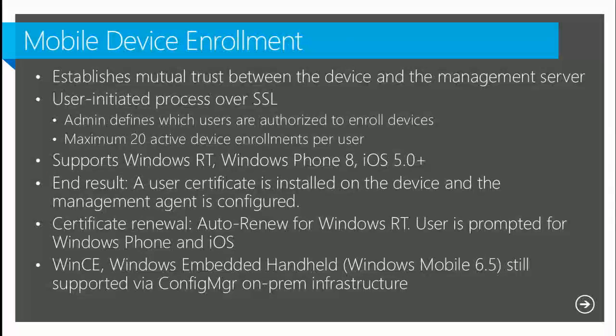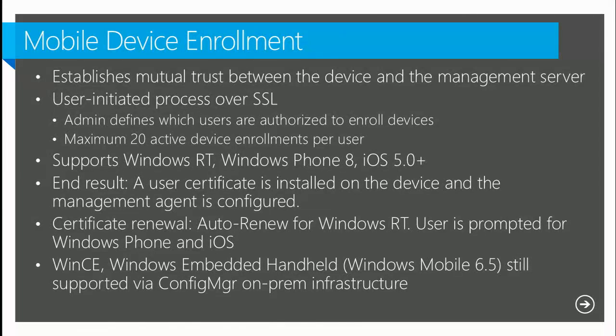The process for enrollment is user initiated. Once you've granted users the rights to enroll devices, they can do that. Users are able to enroll up to 20 active devices associated with their user account, and there is a hard stop at 20 active ones. If they wanted to add another one, they would have to disenroll or remove one of those devices before they could enroll another one. It's important to note that from a licensing perspective, the licenses for your Windows Intune subscription allow the user to enroll up to 5. We physically allow them to enroll more than that, but from a licensing perspective, it's 5 per user.